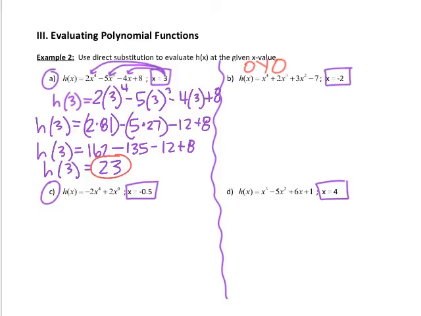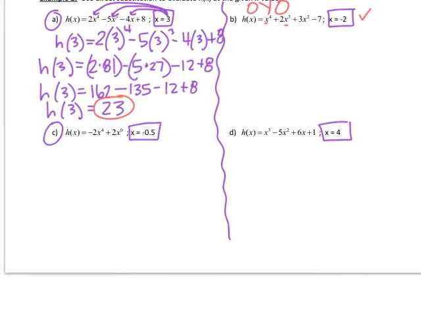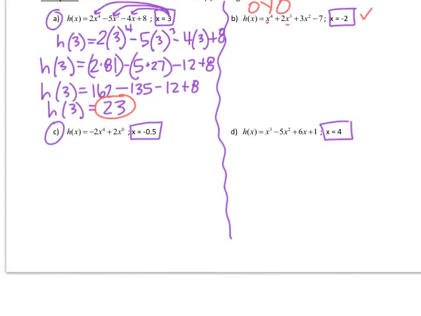There's several steps here, but I want you to show your work as you're doing these and just plug in the number. So when you get ready to do problem B, you're going to plug in -2. All right, so write in -2 each time you see x and make sure you multiply it the correct number of times because of the exponent. So I'm going to do problem C here for you. And in this one, we want to use -0.5.